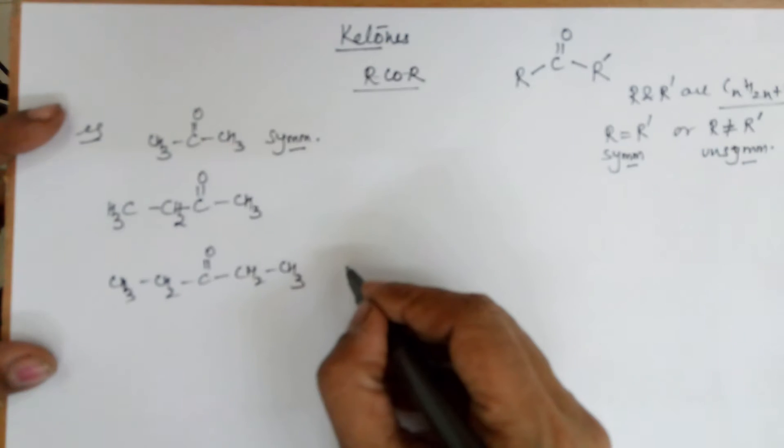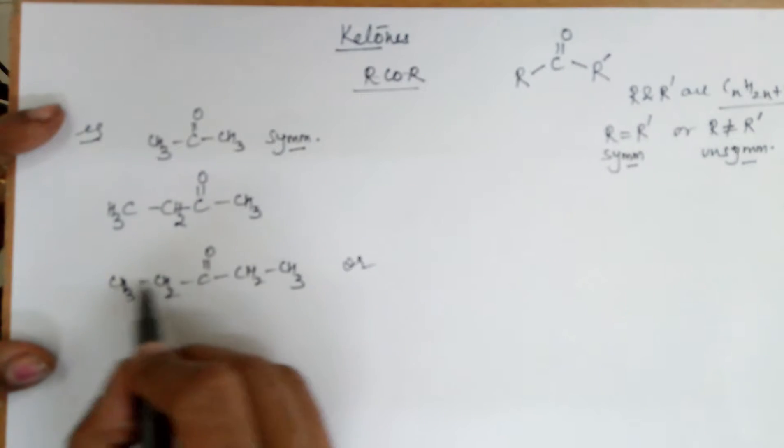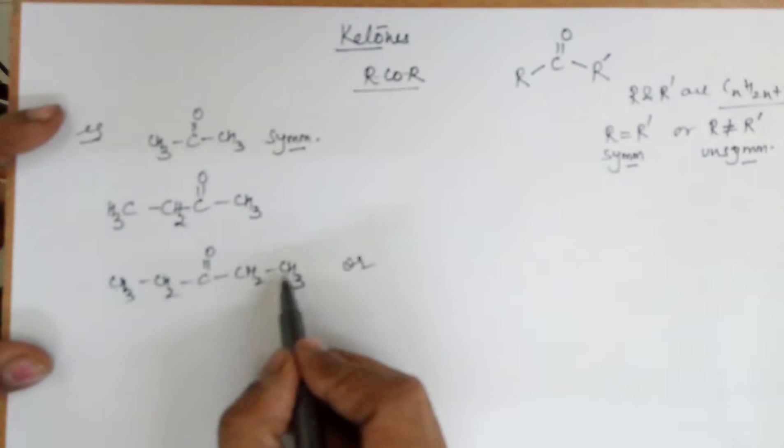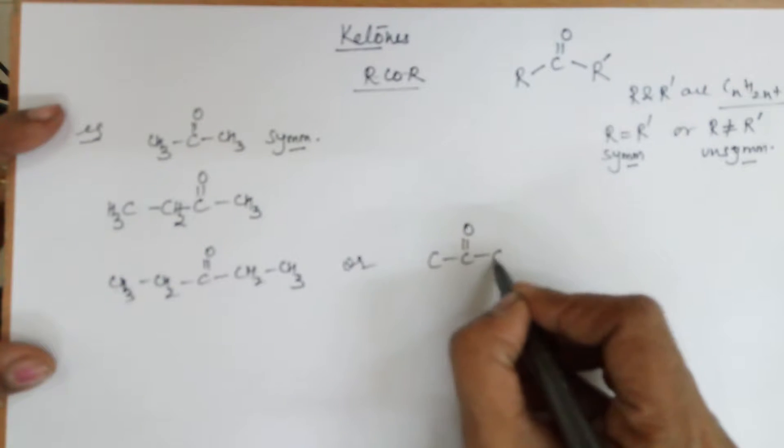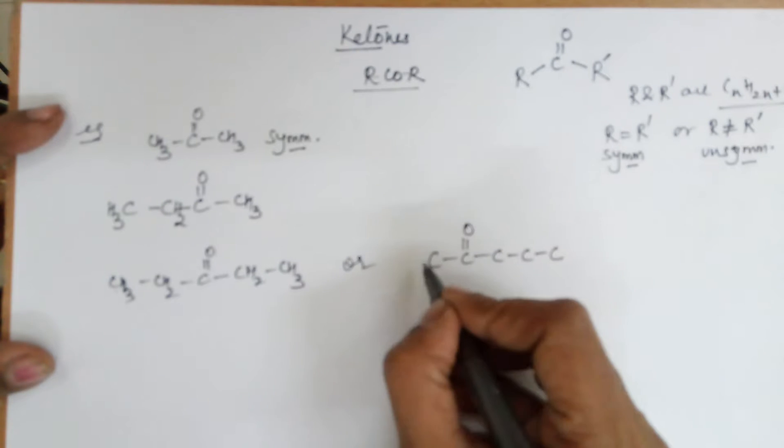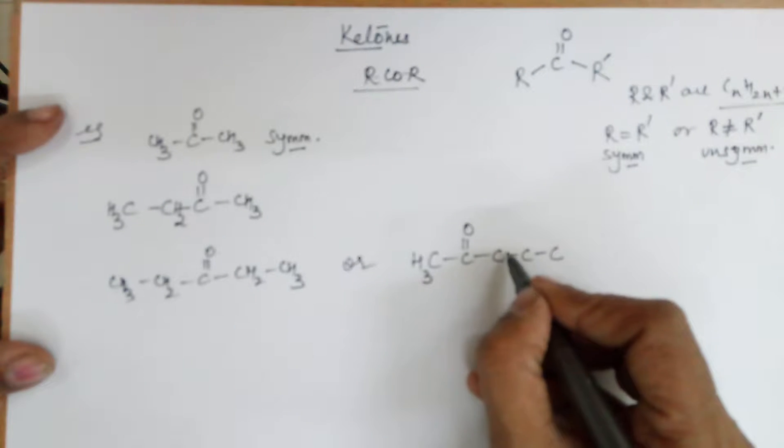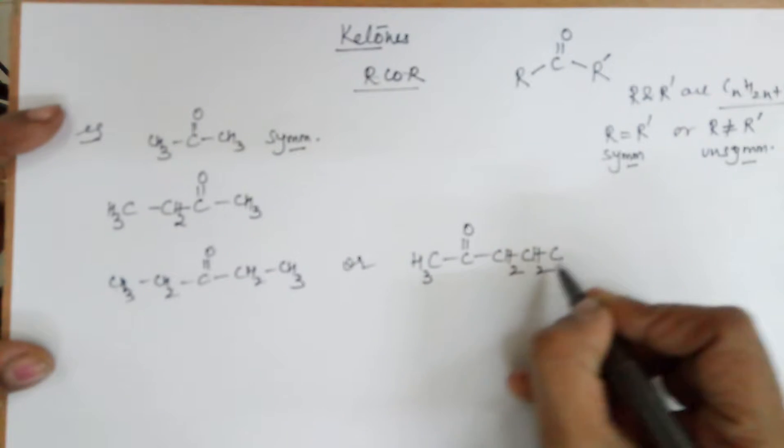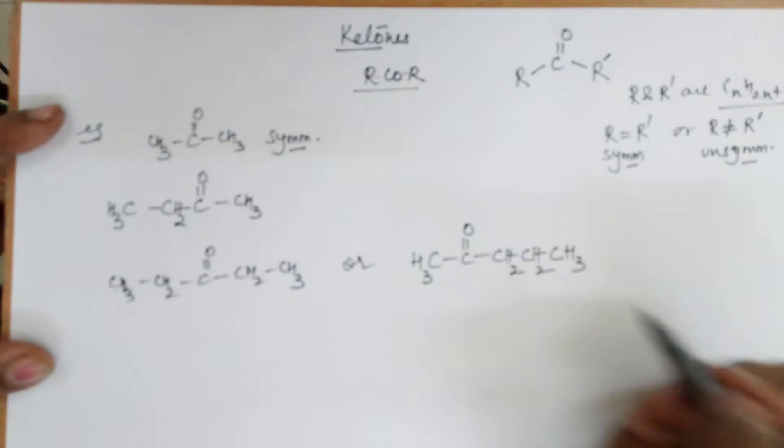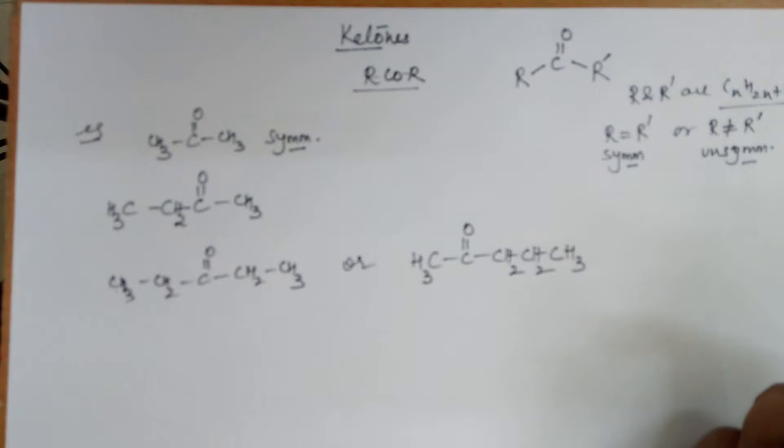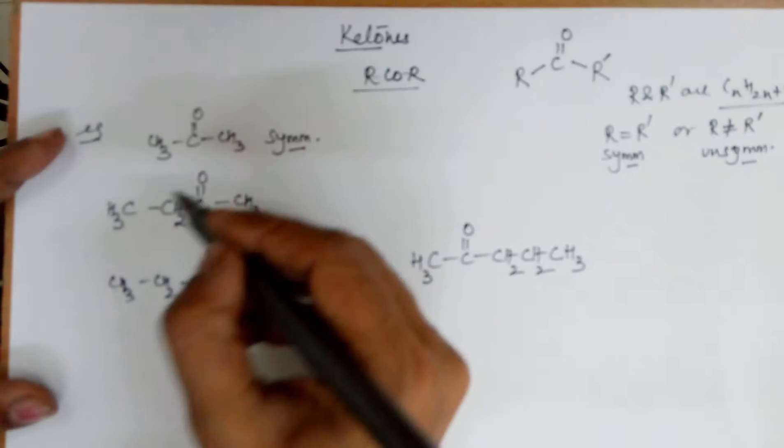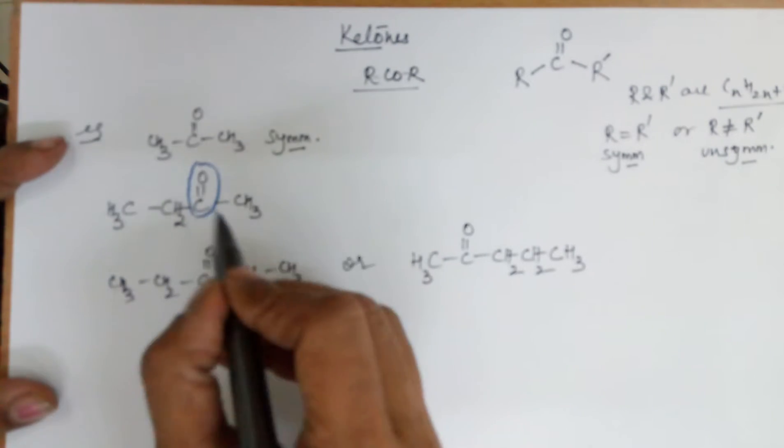Third example is a ketone with two carbons on both sides. There is a fourth example which I am taking, again a ketone with five carbons in all but the ketonic group is on the second carbon. Satisfying the hydrogens, you end up in these structures all of which are ketones because in all the structures you have a ketonic group flanked by two R groups.